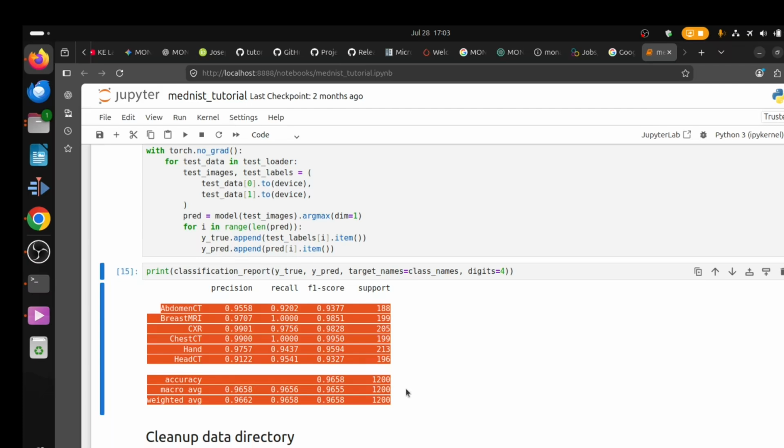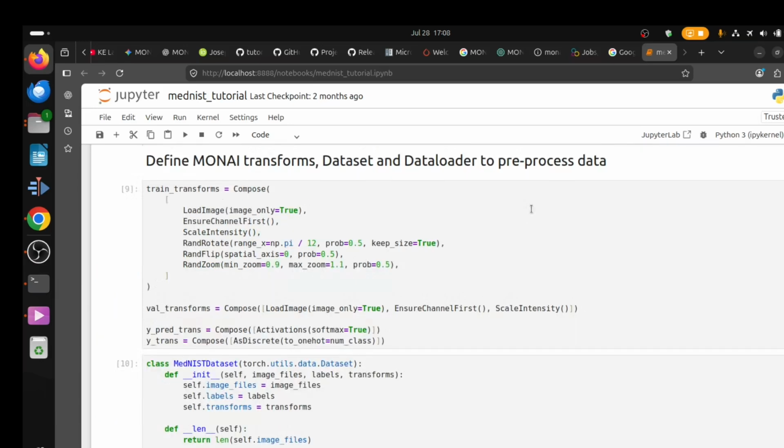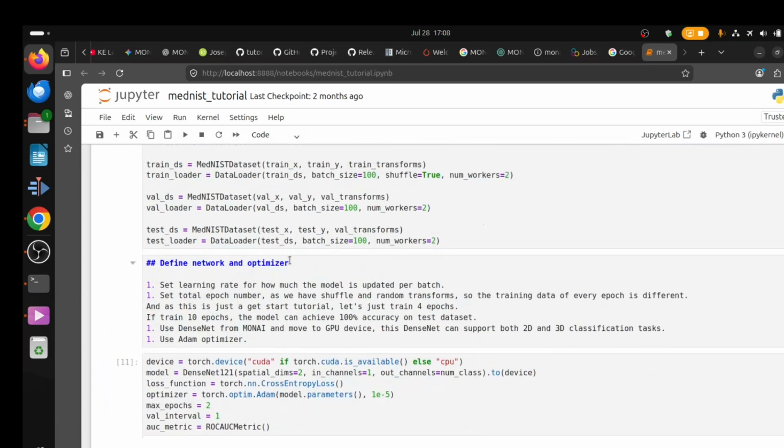So this was the result of a 2-epoch training experiment running on my CPU-only Ubuntu Linux laptop. Again, this was not a powerful GPU workstation. This was my own resource-limited Ubuntu Linux laptop. In this experiment, I used only 2 epochs.